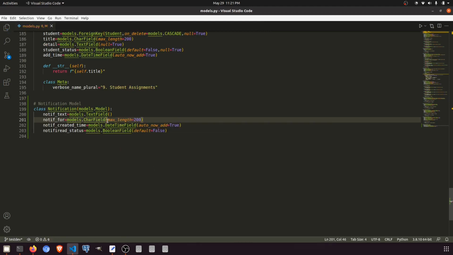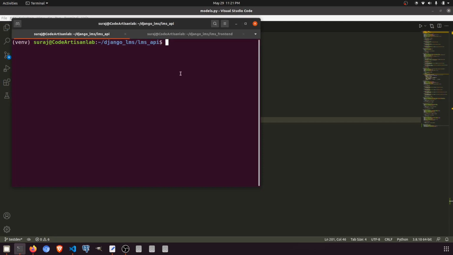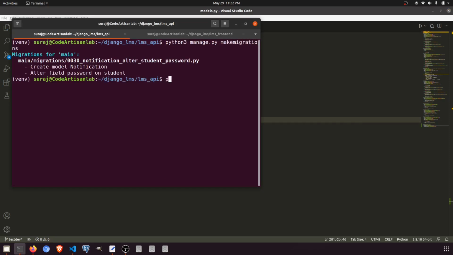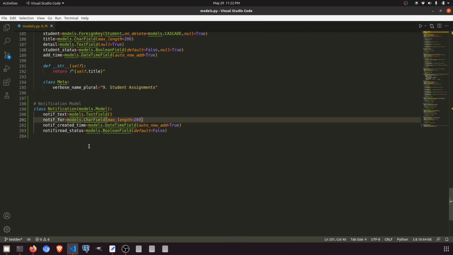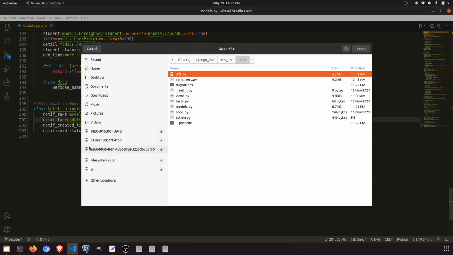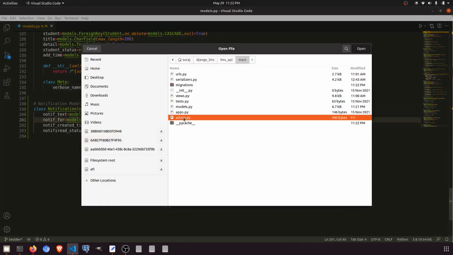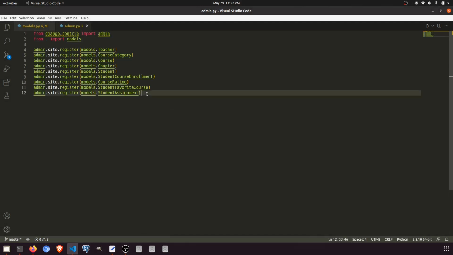Then python3 manage.py makemigrations, and then python3 manage.py migrate. Here we are. So we now have notification in the database.